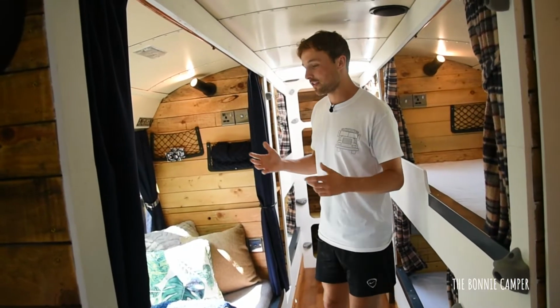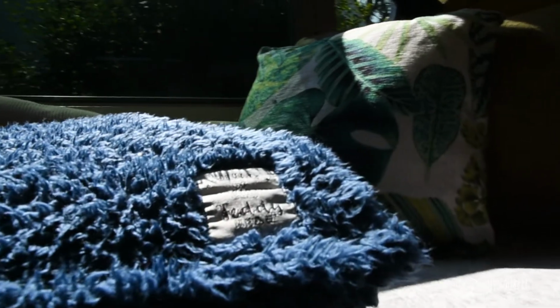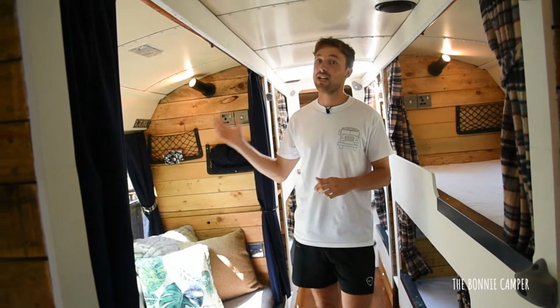So what you can do is if you're feeling a bit tired, you're more than welcome to come and sit here, read a book, chill out and talk with your friends. And it's something a bit different from the seating area at the front. Also, when you're parked up somewhere nice, the views out the side are amazing.